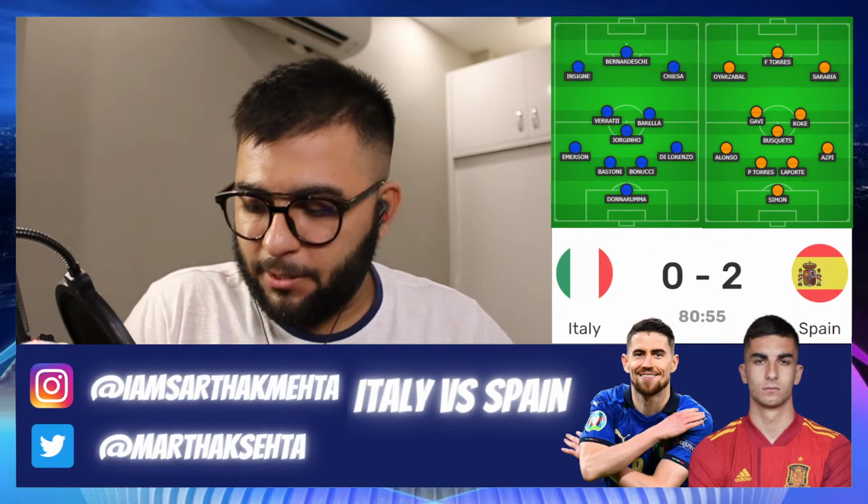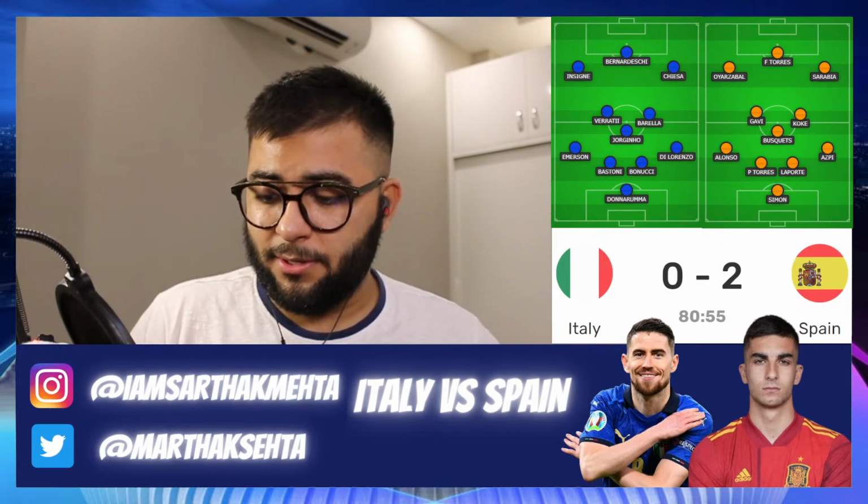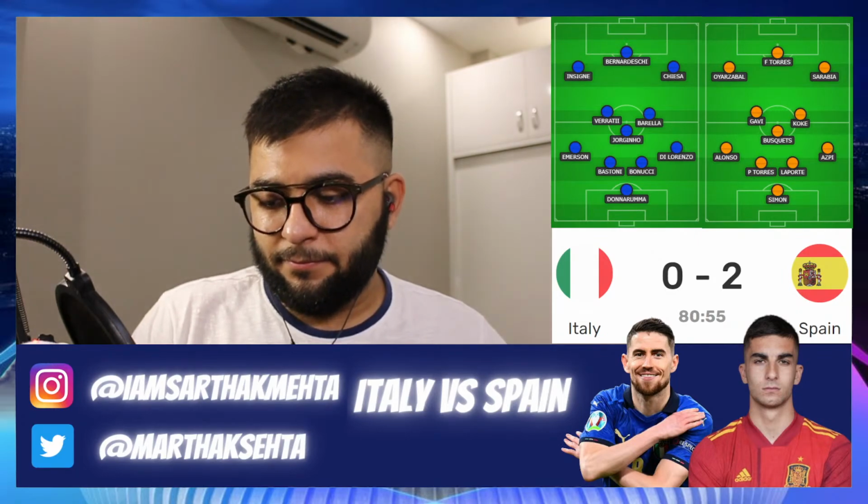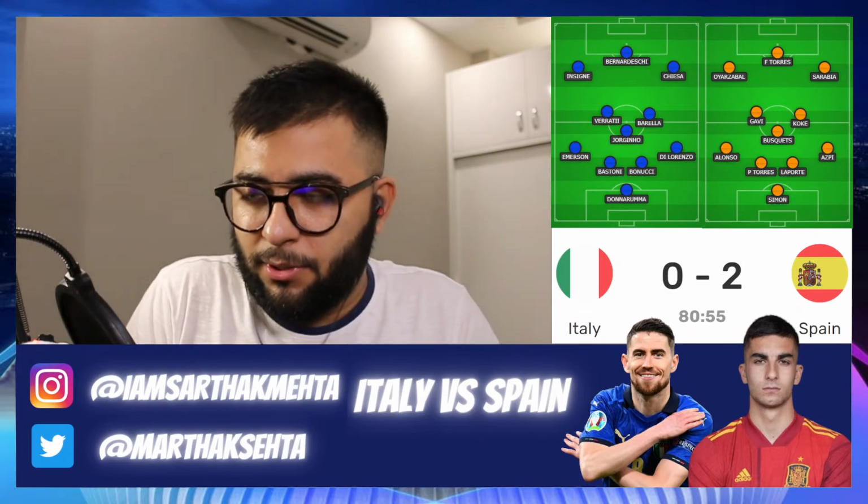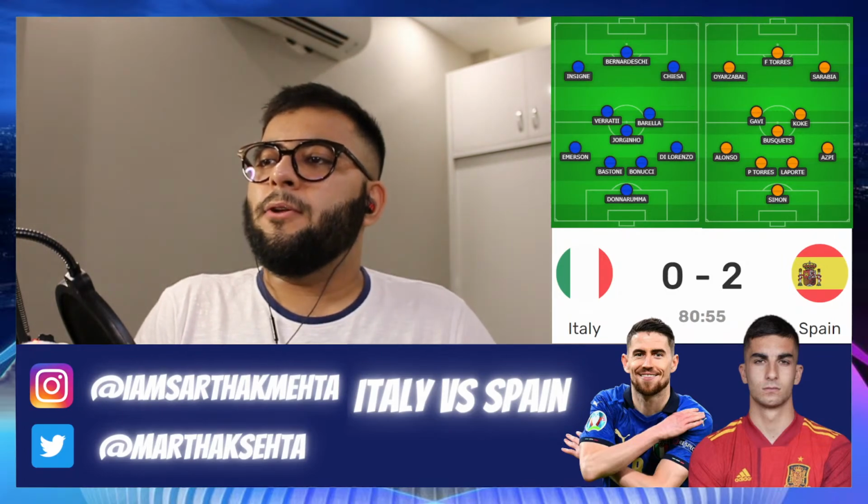Gavi breaking Italian play. In the process, Gavi has been spectacular. By the books and by the looks of the display, has been spectacular. Here's Jeremy on the ball again, being pulled back by Locatelli. And it will be a yellow here. And a very cynical foul by Locatelli here. He looks very angry though.